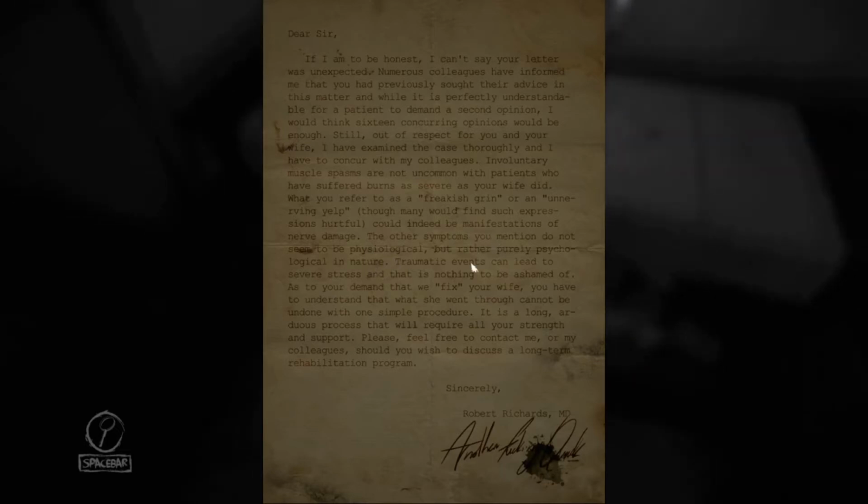The other symptoms you mentioned do not seem to be physiological, but rather purely psychological in nature. Traumatic events can lead to severe stress, and that is nothing to be ashamed of. As to your demand that we fix your wife, you have to understand that what she went through cannot be undone with one simple procedure. It is a long, arduous process that would require all your strength and support. Please feel free to contact me or my colleagues should you wish to discuss a long-term rehabilitation program.